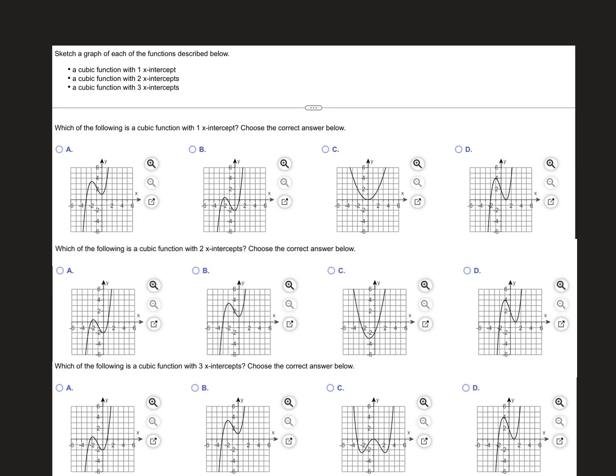All right, this one I have 3 parts. I'm looking for a cubic function, and that's the big thing to remember. These are all cubic, which means that they're going to have this shape or this shape. They're going to have different ends. One will point up and one will point down. If they both point the same direction, they can't be cubic. So I can eliminate this from each one of them.